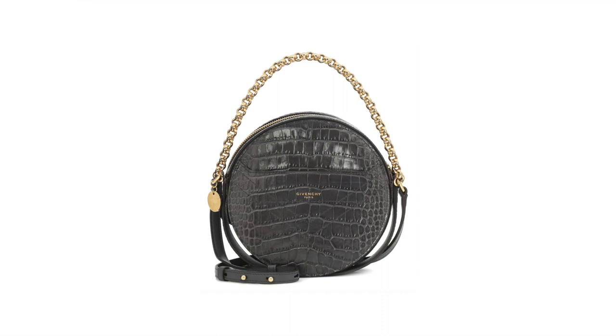And then Givenchy is another brand who have released their own version of a circle bag as well. I am all about this trend. I think we're only going to see more of these. I think it's such a fun update, especially when it comes to more kind of spring summer clothing. I think this would look adorable paired with a skirt or a dress, just really light and breezy outfits with this adorable little circle bag.